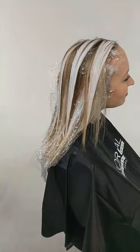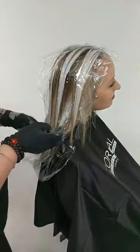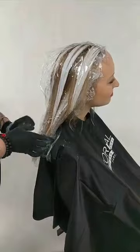So when you're lifting in a raw state, I, of course, am going to know that I'm going to need to gloss the hair. This is going to lift the hair with a little bit more creaminess, but because I want that really wintry, beautiful blonde happening, we're still going to gloss her hair afterwards.